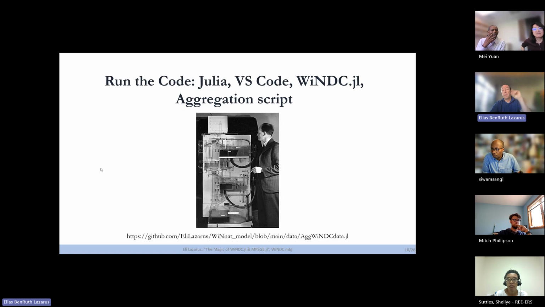Then I was just going to, I won't actually get into it, but the production block in the WiNDC model basically looks like this. 71 sectors, we've got other blocks, but I just want to quickly go to this and then I'll show the whole model in my version, which is just a script version, not a function, back in VS Code if I can.